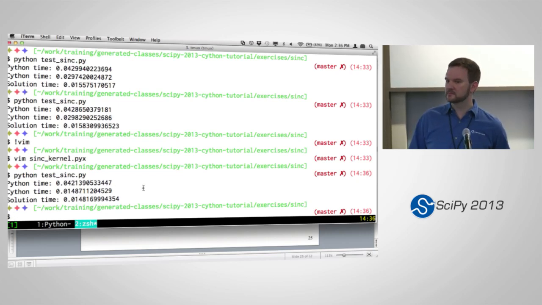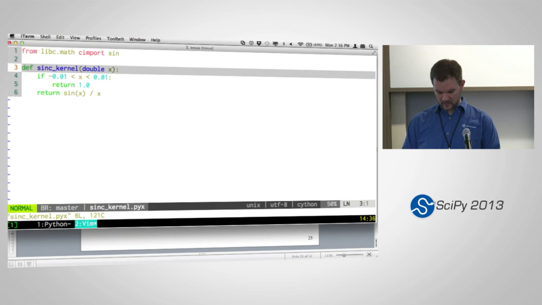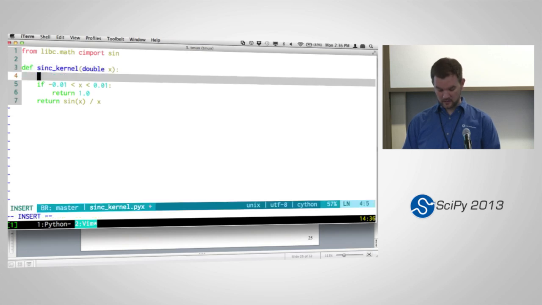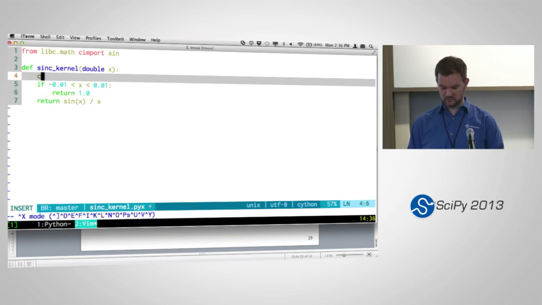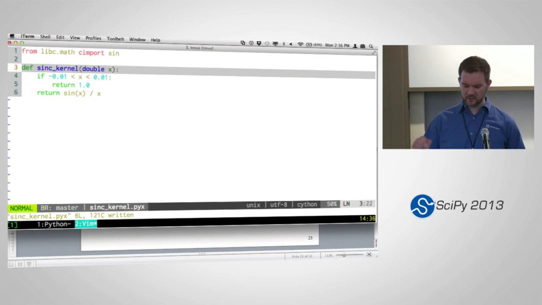Question? No, you don't. You see it off x inside of the function? Yeah, that shouldn't be the case, because this is the double x here, the argument, that's declaring x as a C double, right?